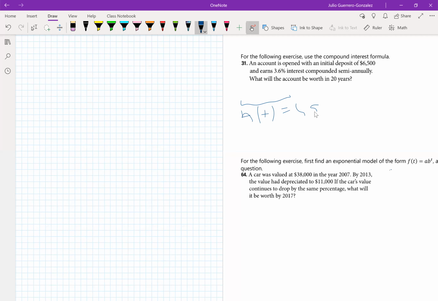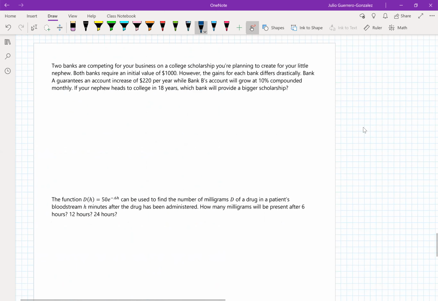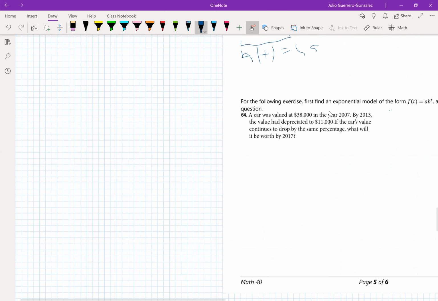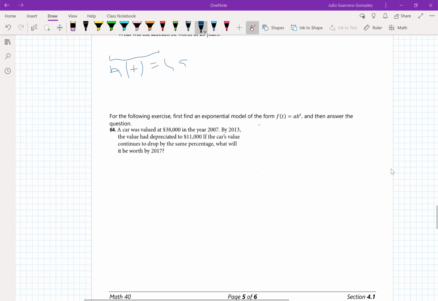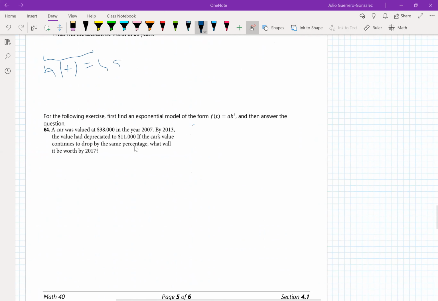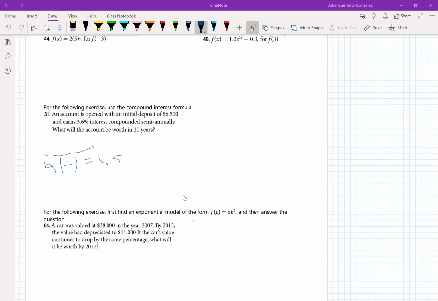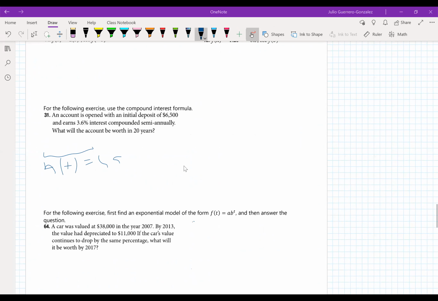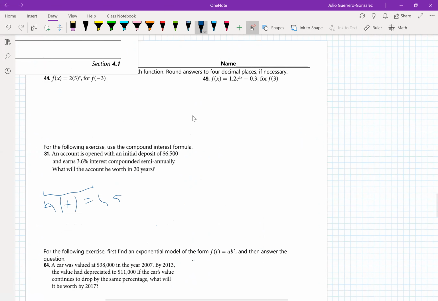Sorry to cut you off from this problem, but for 44, would you plug that -3 in the X? So it'd be 2 parentheses 5 and then -3 on the top right. You mean 64, right? What was that? For 64. Oh no, for 44. So you would do 2, obviously the 5 is in the parentheses, and the X value would be -3, correct? Yeah, I put the -3 in the X. Yeah, that's what I thought too.